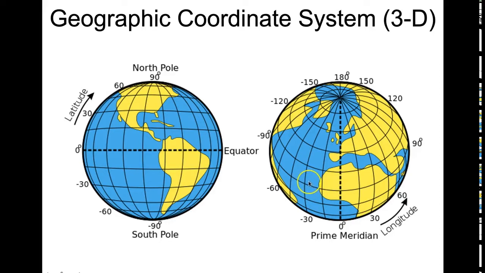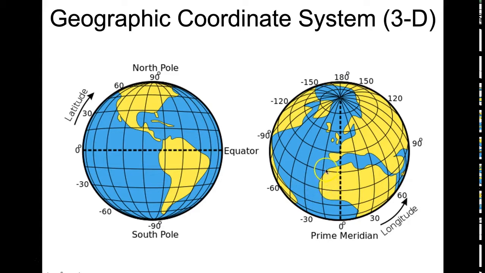Within each of those bands of latitude and within each of those bands of longitude, they're carved up into 60 even smaller bands called seconds, so that we can further and more precisely specify the location that we're showing on the globe. And so that's where you have the system of degrees, minutes, seconds.